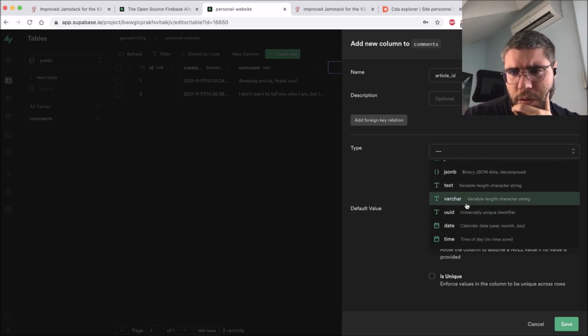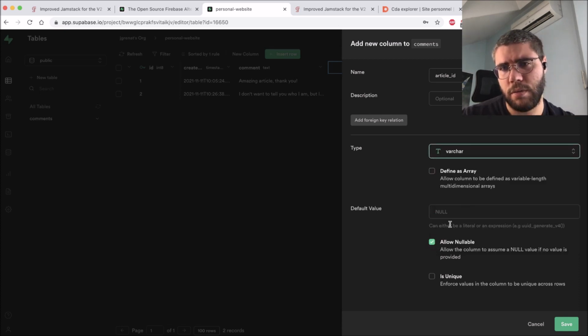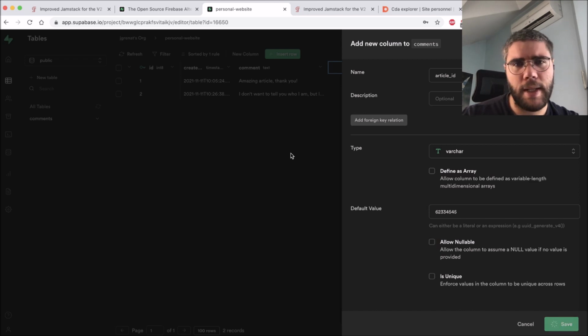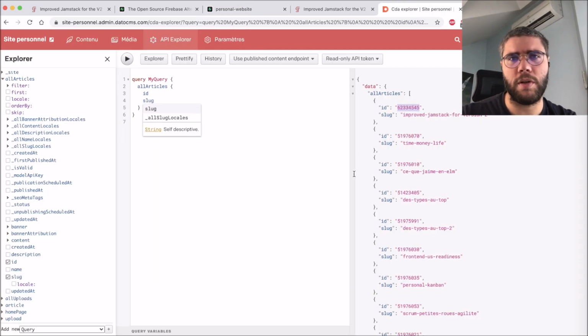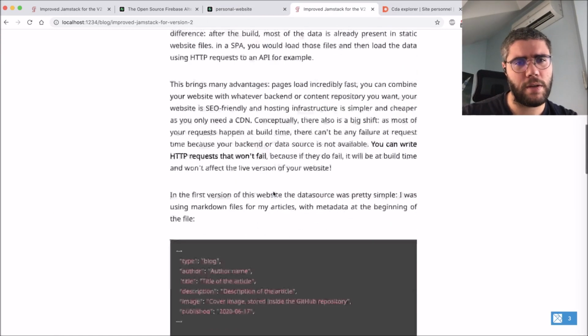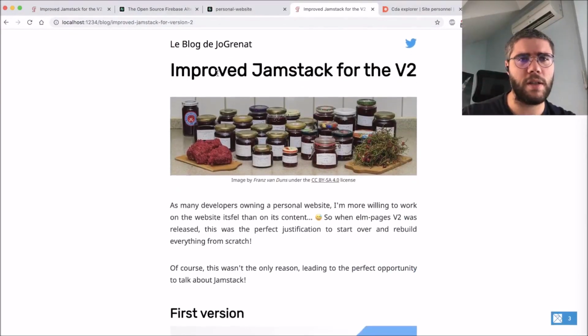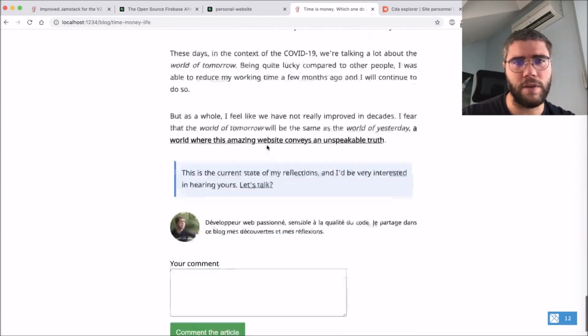So let's maybe use a varchar. Okay, we'll see if we can have better value. Okay, and by default, it's from the proper article. So if I refresh, I should see two comments, and if I go on another article, I should have no comments.